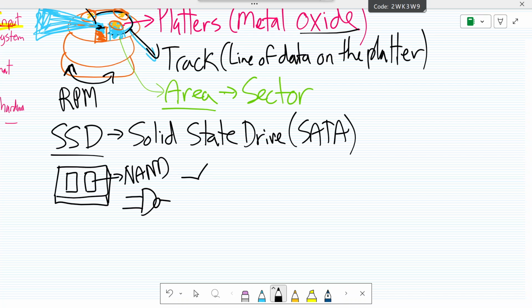So inside your computer, you have a gate, drain, and source. You have this three-pronged device that looks like this, and these are called transistors.